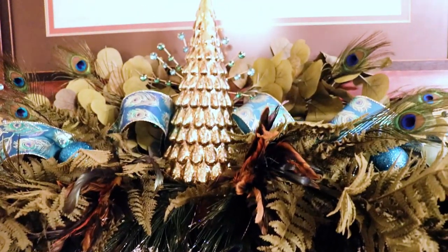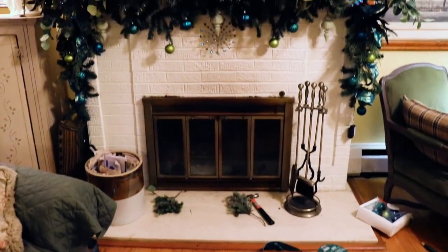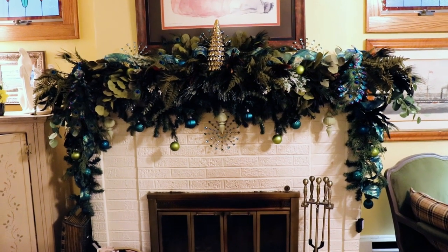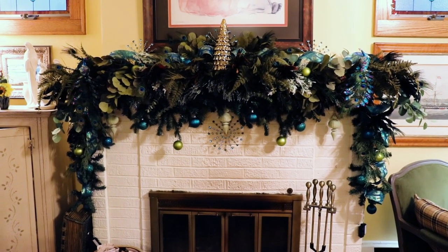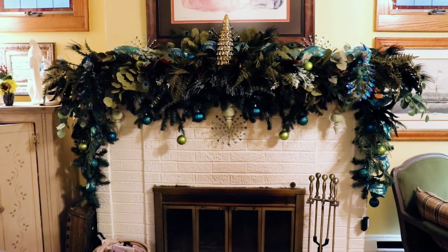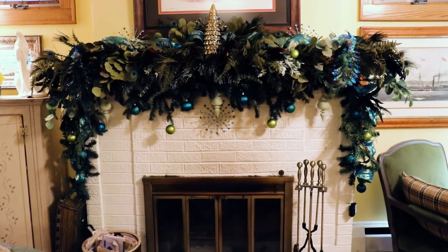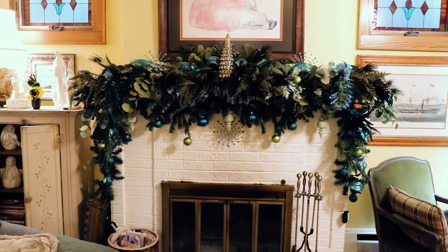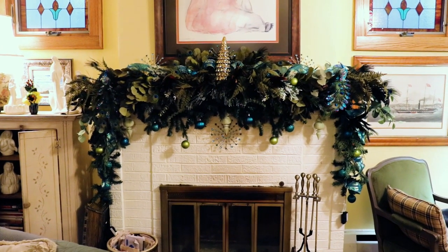Boy, do I love this. I really do. All right, let me move back. I grant you the house needs cleaning, but here it is. I think it's my best one. What do you think? Let me clean up, put the batteries in the garland, and then turn on the light in the back and put batteries in the tree, and I'll show you what it looks like at night.